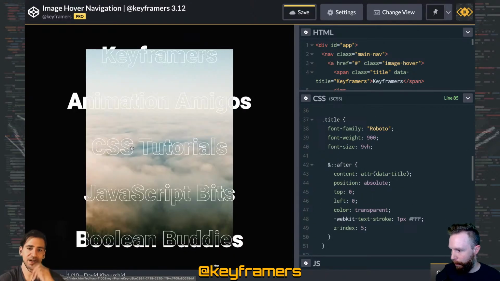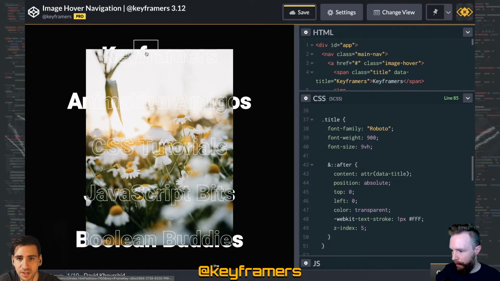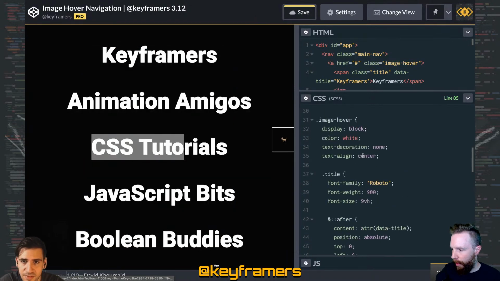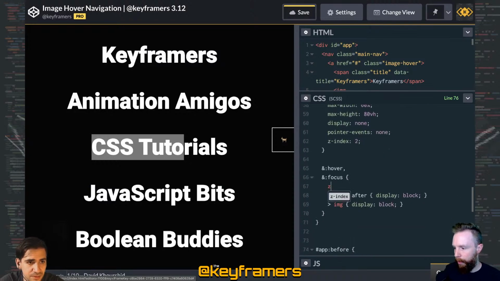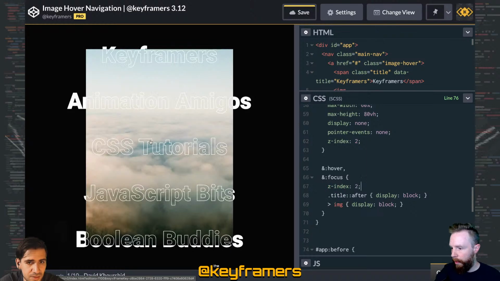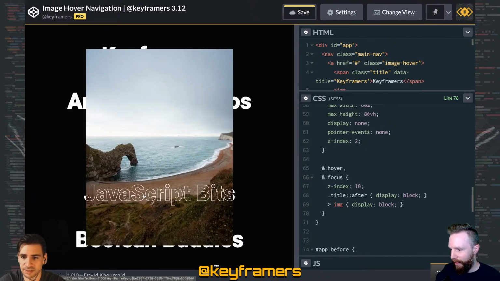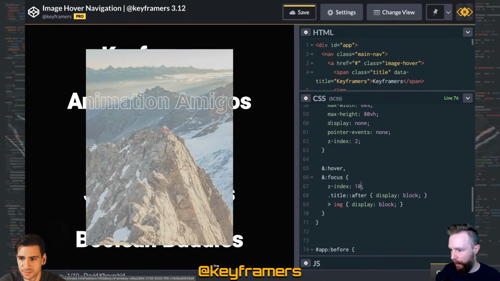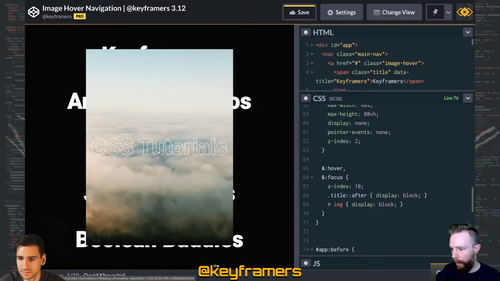Whoa. Cool. So now, the one problem here is that it's doing it for all the titles, which I feel should be an easy fix. Yeah. So if we do image hover, on hover, bump that up to z-index 2, then that should fix it. Did that do it? Nope. Gotta go higher, like 9 or 99. 999. Okay, there we go. Great. Easy enough, and that's already a cool effect.